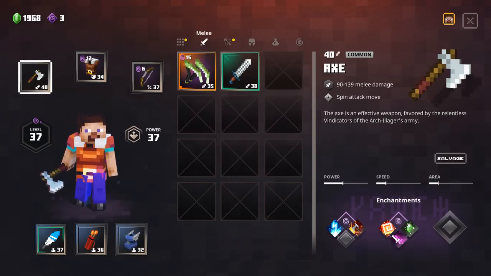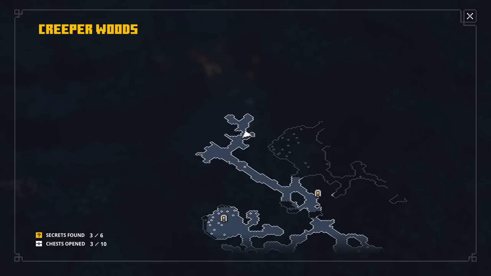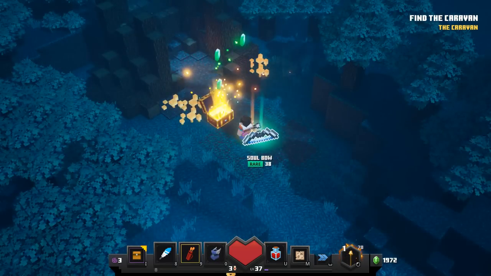What are the descriptions? The axe is an effective weapon favored by the Ruthless Vindicators of the Arch-Illager's army. Spin attack, move 90 to 139 damage. Nothing too special about it beyond that though, so I'll try it for a little bit, and if not, I'll probably switch back to what I had.